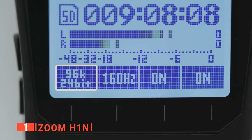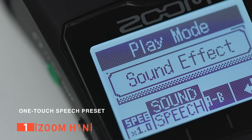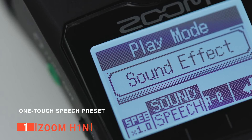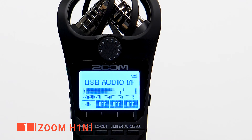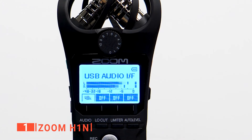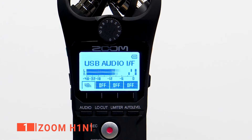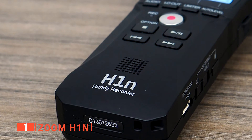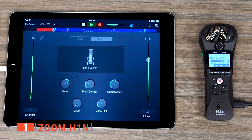The 1.25-inch monochrome LCD display is bright and clear even under direct sunlight. The menus are easy to navigate, and any first-time user can get the hang of them with a little bit of practice. Above the LCD display, there's an analog input volume knob to control recording levels. Instead of using buttons to control volume, this allows you to silently adjust the volume on the fly while recording is in progress.